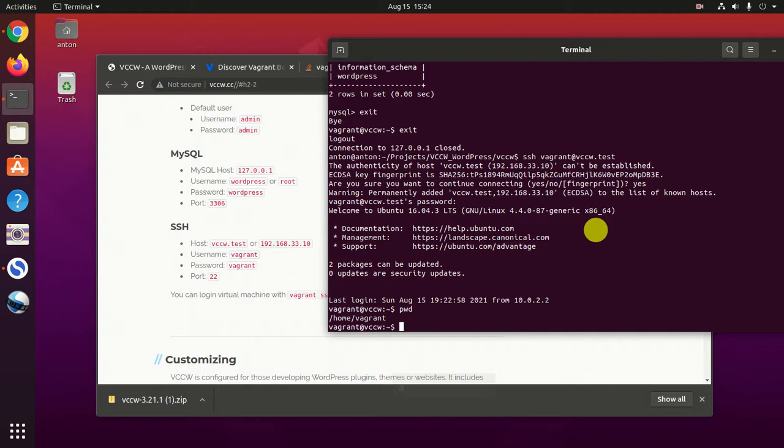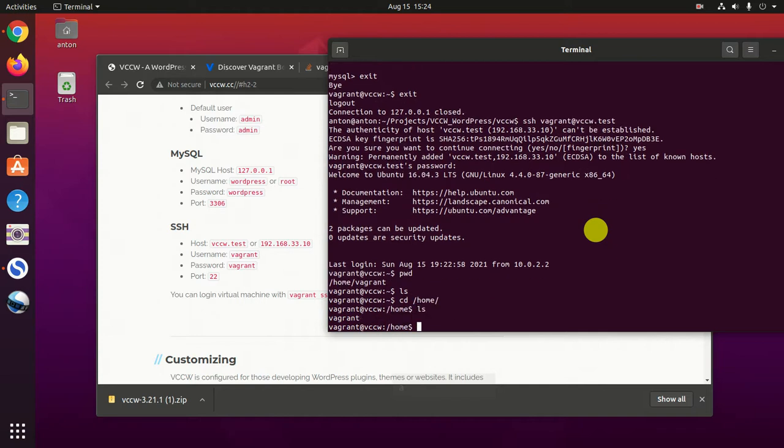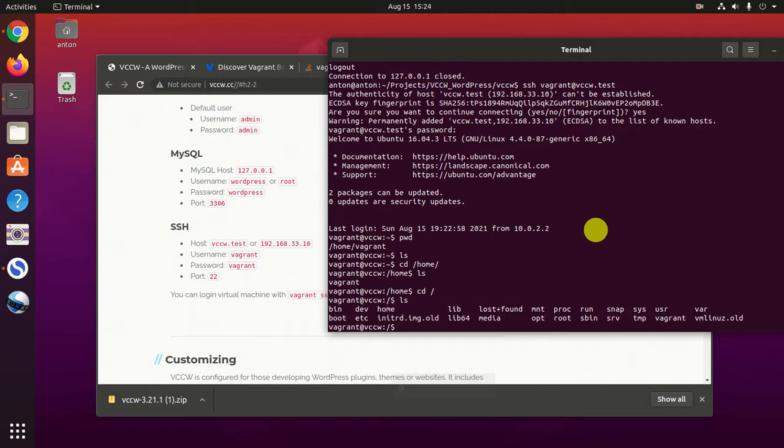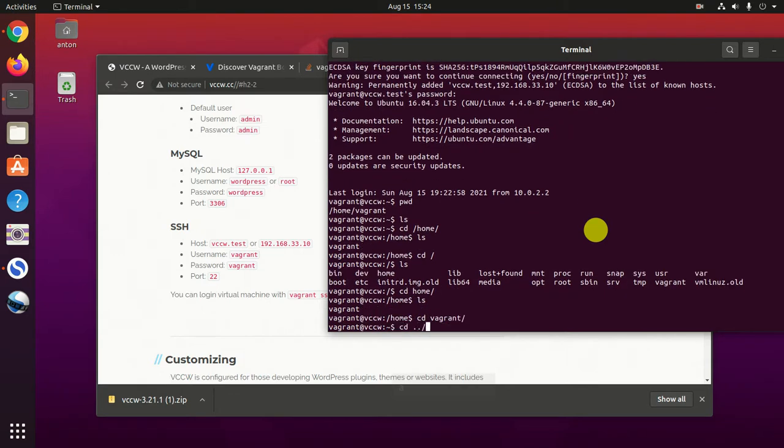Our files, let's see here, I'm trying to remember where the files are mounted. I think it depends on how it's set up. I think it's the Vagrant directory there.